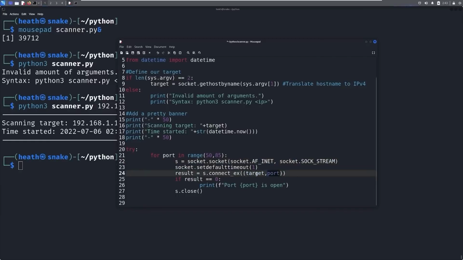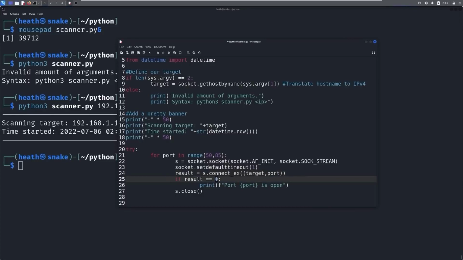Target is going to be supplied by us. We're going to use argv1. So we're going to supply the IP address, and the port is going to be this range here. So for port in range, we're declaring port here. Now this s.connect_ex is an error indicator. So if a port is open, the error result returns 0.